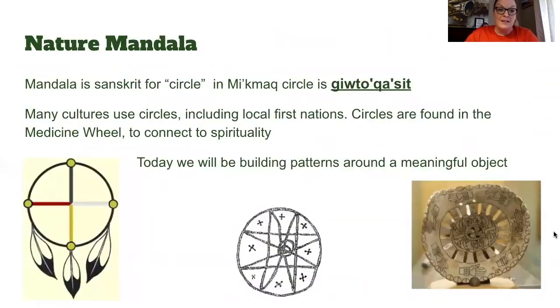So, nature mandalas. The word mandala is Sanskrit, which is an ancient language too. It's circle. And in Mi'kmaq, Gituwasit is how you say circle. Also, I've attached links in this presentation where you can practice, and there are recordings of how to speak some Mi'kmaq words. Many cultures use circles, including our local First Nations, and circles are found in the medicine wheel as an example, which can connect to spirituality.